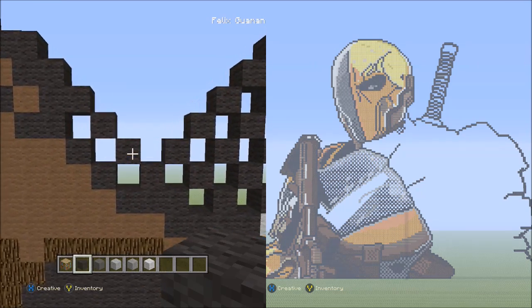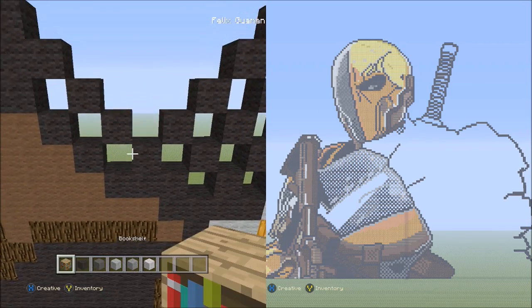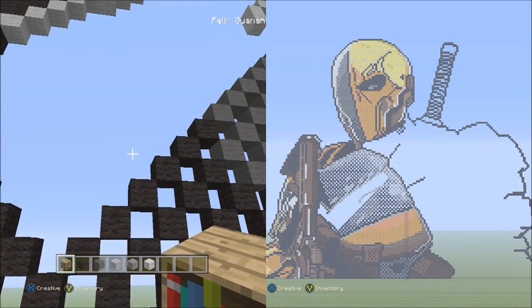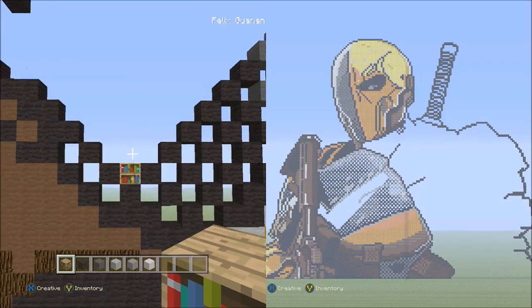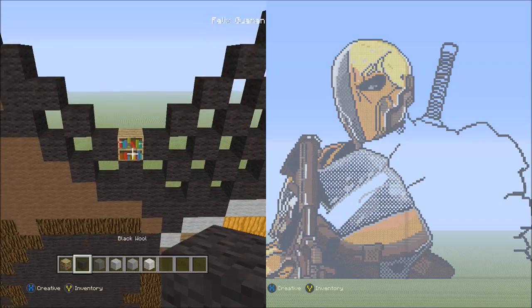Alright. Now, we're going to switch over to the placement block. And from this 1 black wall, that's like a V shape here, the bottom part of a V shape, you're going to be placing 1 placement block there. And I'll fly back a bit so you can see. Okay. Now, we're going to switch over to the black wall.